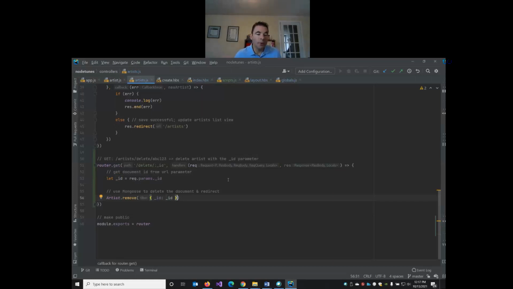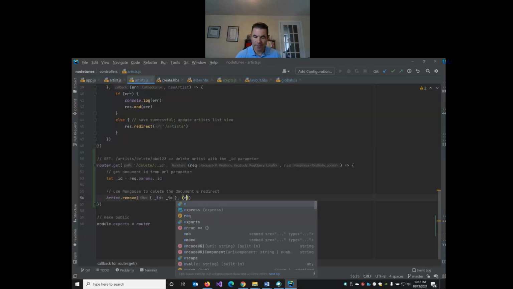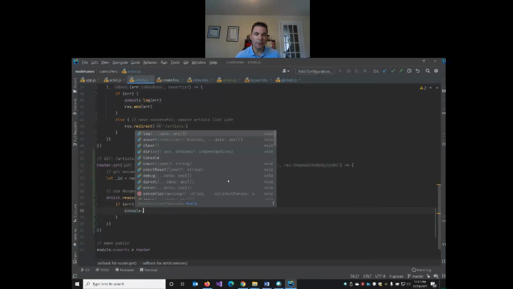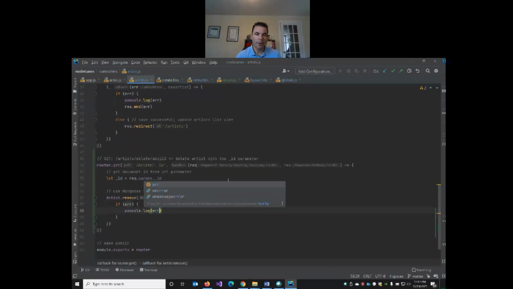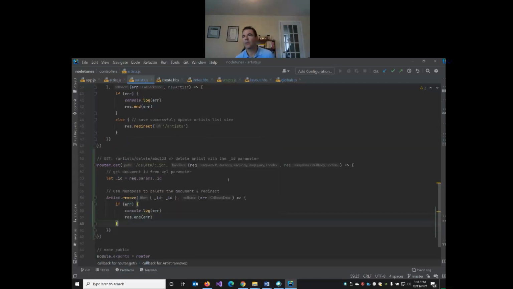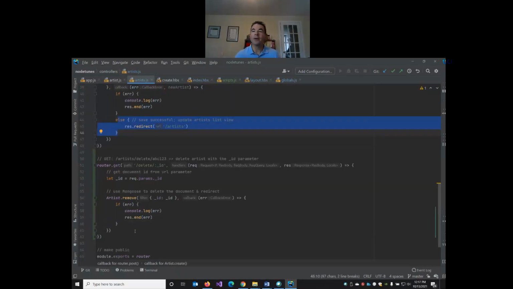So we're going to call remove, and we're going to evaluate, did this work? Did we get back an error? If we did, we'll handle it the same way we've been doing it all along. Log it out, print the error to the browser. Our else statement is going to be exactly the same as in our create.